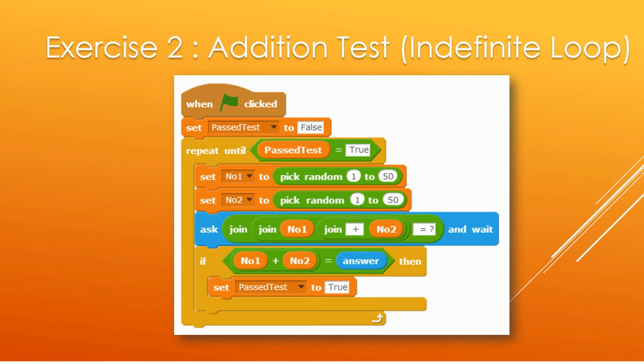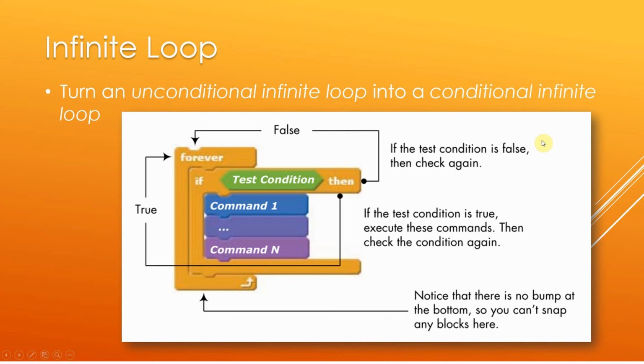Okay, next exercise. So that's what we landed up with. Obviously we added on an extra block at the bottom here to tell the user that they got the answer right. Our last loop, which we have covered already, is the infinite loop, also known as the forever loop. As you can see, it doesn't have any parameters or inputs after the word forever. However, this isn't always that useful. We would like to not always run everything inside the forever loop.